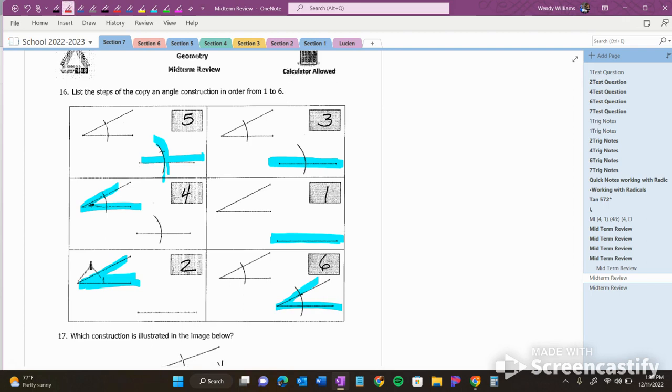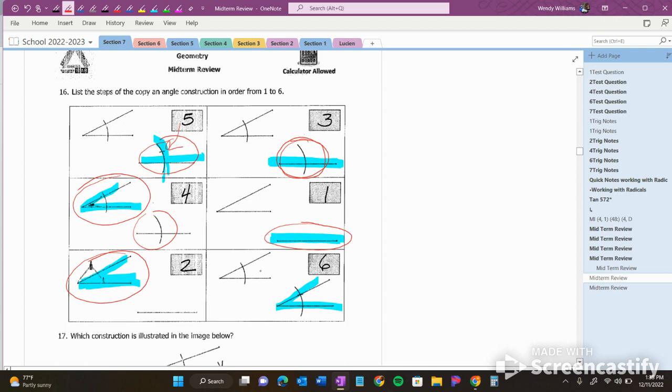Notice in this picture, 1, we start with the blank line. Number 2, we start with copying something of the original angle. Number 3, we have one little mark on the angle. 4, we have a mark and we're going back to the angle. 5, we have the mark with the tick mark. And finally, 6, we've copied exactly twice. Make sure the pictures make sense to you.